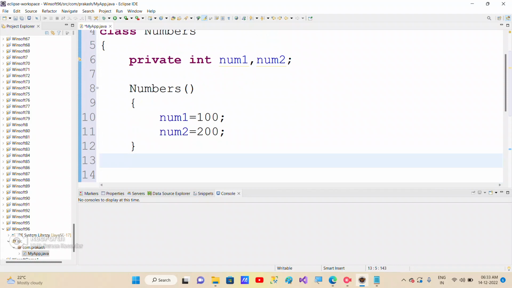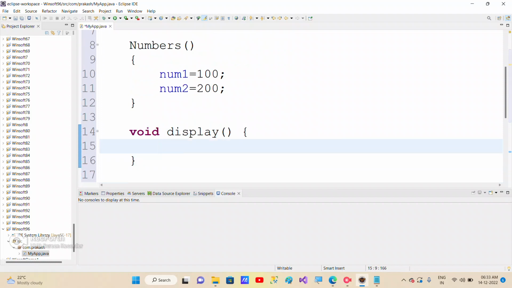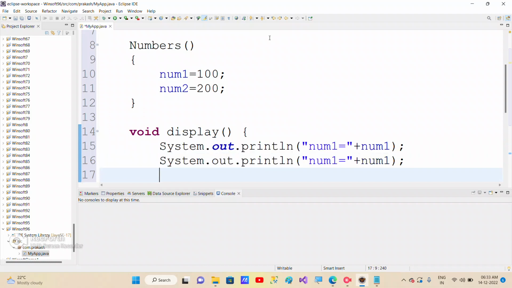I'm not taking any method to display. If you want, void display, sys out: num1 equal to plus num1, and the same way I'm printing num2 as well.